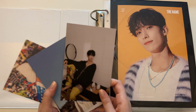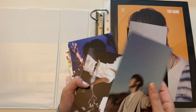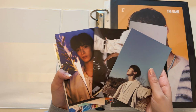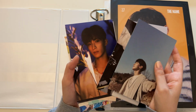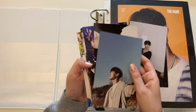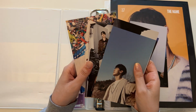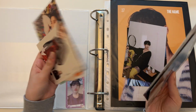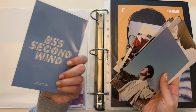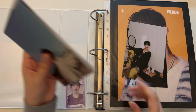And let's see, I think there was something else. There was a your choice one that I actually wanted to put in here, but I have misplaced it. Oh yeah, these are the 3 postcards that I have that I chose for this binder. If I had it, I would choose the other Ray postcard, but that's one of the 2 that I'm missing, unfortunately. And then I have the 3 postcard units from Target for Face the Sun too, and I'll probably just put those in there too. And then I have all of the Boo Seok-soon stuff and his Target exclusive postcard, which they called a mini poster. Doesn't make any sense, but that's gonna go in here too.